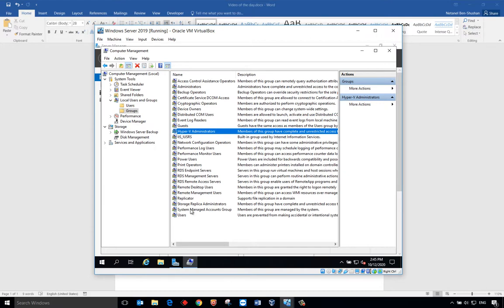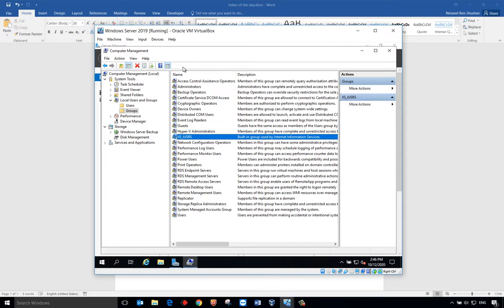Hyper-V administrators, this group allows us to manage virtual machines under this computer using Hyper-V. Hyper-V is Microsoft technology for virtualization, just like Oracle VM VirtualBox, but more sophisticated, with clustering and availability abilities and so on. I'll have another video about Hyper-V, so I don't want to take a lot of time explaining what Hyper-V is.